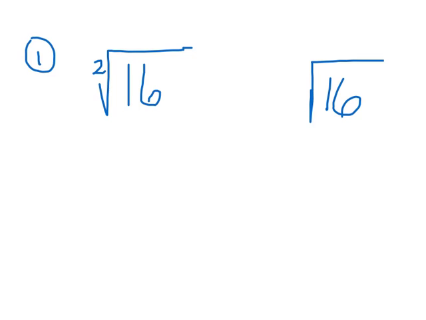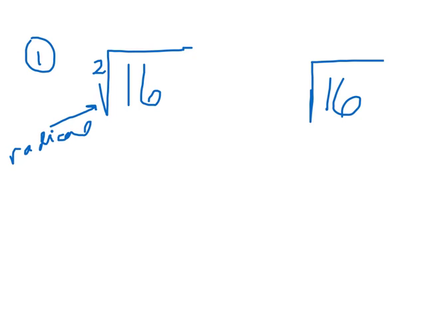If it's a 2, it's kind of like one of those invisible ones that the lazy mathematician never writes. Most of the time we deal with square roots, so they're just not going to write square root on it. They're just going to put it like I have written it here on the right, okay? Now, they've got the parts of this labeled, and honestly, I never remember what these are called. I know that this right here is the radical sign, okay?